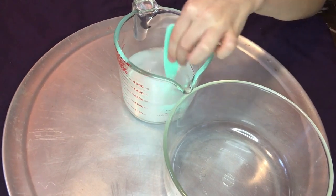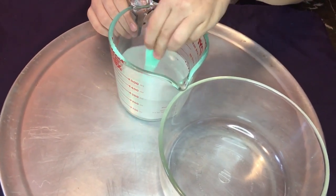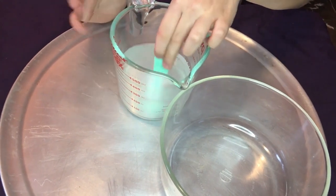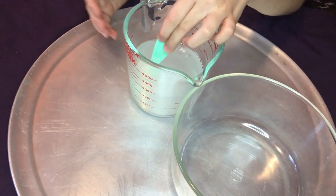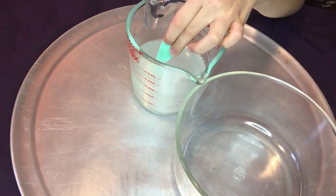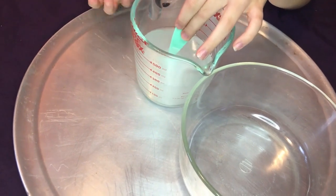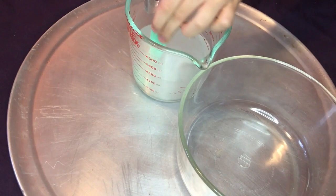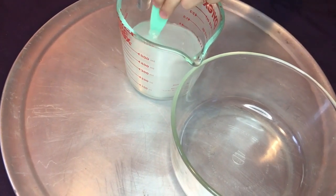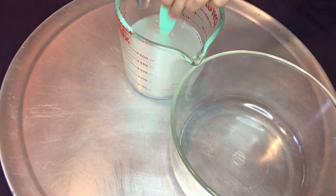And you want to make sure that it is warm water, and I'll tell you why. Because if you use cold water and put it in, it won't dissolve completely, and so you'll have little pieces of the grain. And if you put that into your slime, it can become tough and not very slime-like. So you want to make sure you do warm water. And it doesn't have to be hot, just a good enough amount that it'll dissolve completely.